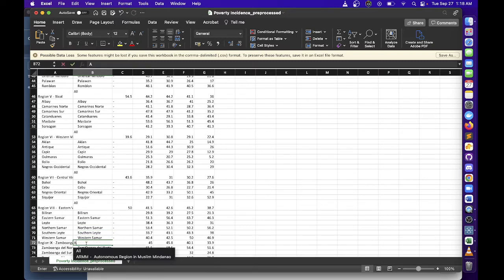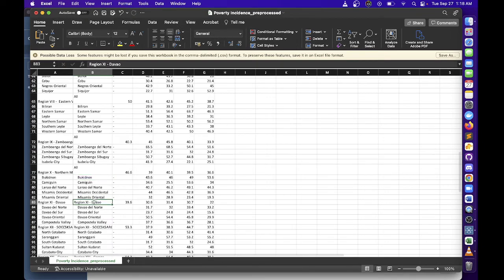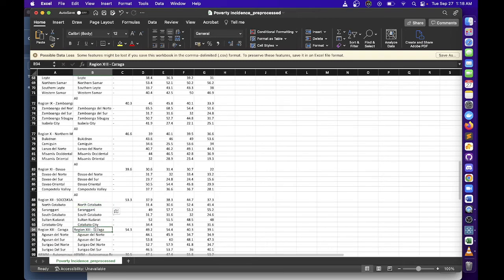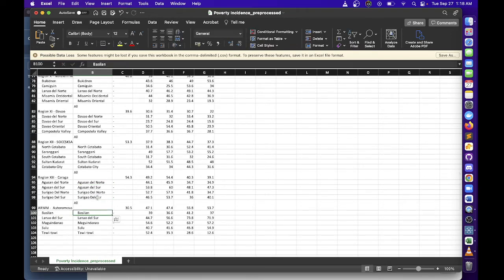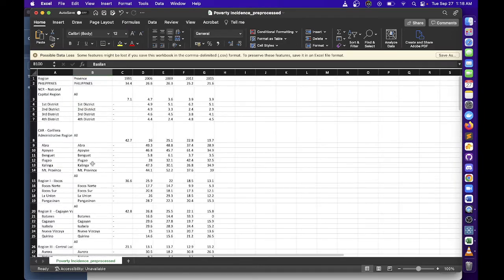So let's just replace it by all for now, and this one, and then this one, then the last. So we already replaced every region value in our province field with all.